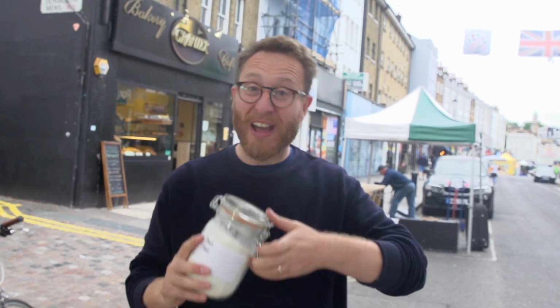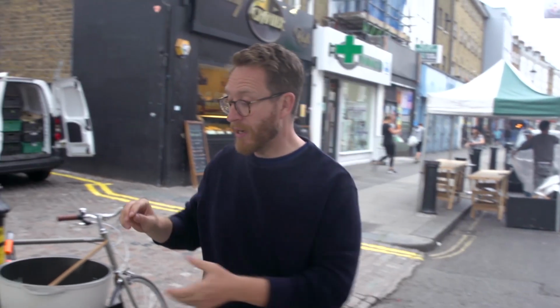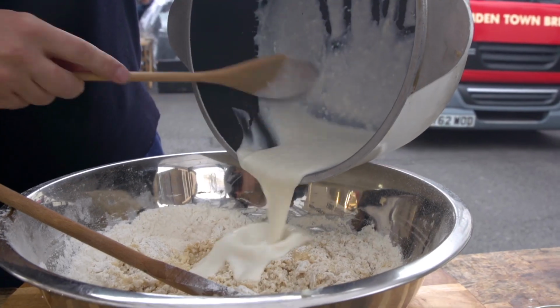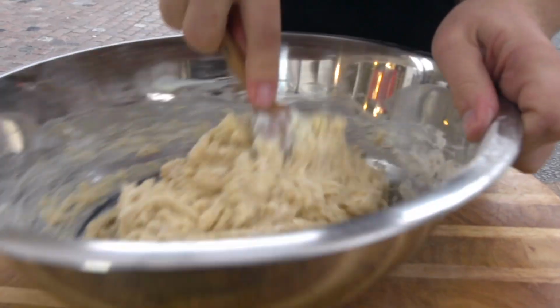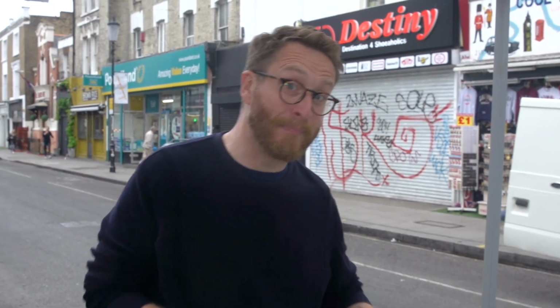500 grams of flour, drop that in. Okay, now we're going to get our buttermilk in. So, and this is tepid, it's not warm. Then 1/4 teaspoon of baking soda, and then you want 2 tablespoons of baking powder.